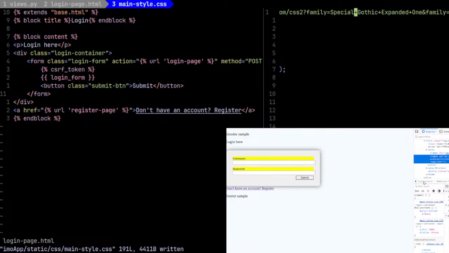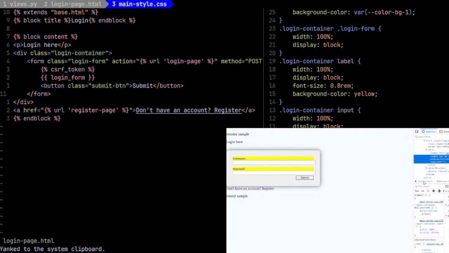Let's copy this Gothic right here. Do that. And let's add a font family. To add a font family, we just gotta do like not var but this, and paste this.